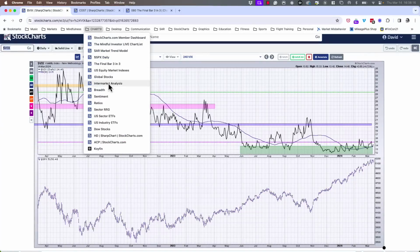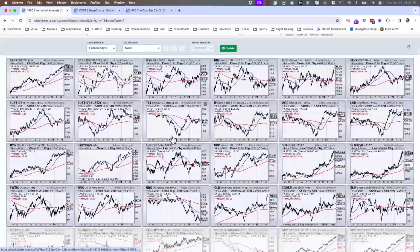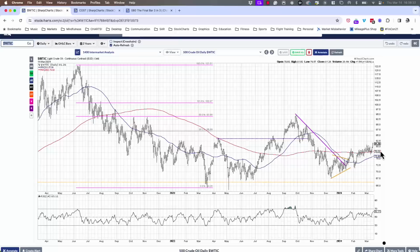To finish off our market recap here, we're going to look at crude oil prices. A couple of ways to look at crude oil. USO is the crude oil ETF, which I like to look at during the day because it's a real-time ETF, so easy to pick up on that action. Here's the crude oil front month contract. We do have today's close update, and you can see we did close well above 80 here, around 81 and a quarter. So, one of the things we've been talking about is, do we see a spike above 80?